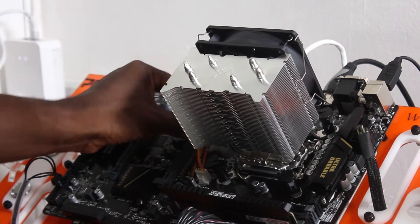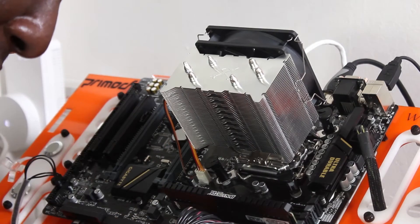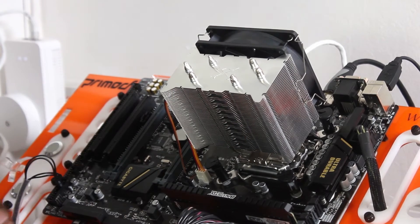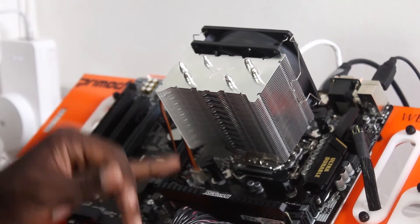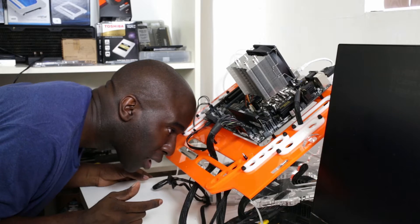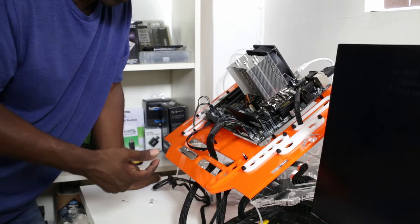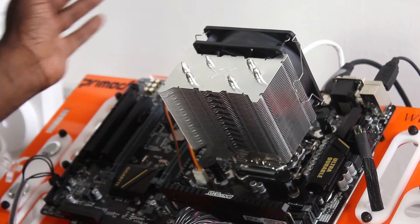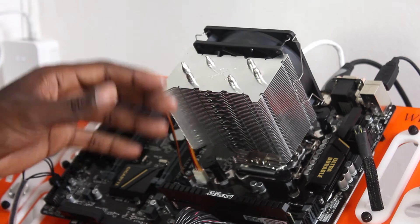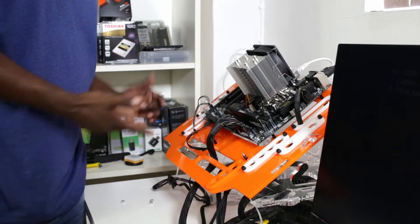Let's put this into the CPU fan header — that's the PWM connection obviously. It's a funky cable but the fan is on. I've got enough clearance to put RAM in there, no problem. This is the LGA 1151 socket on a Gigabyte H170 HD3. We've got Ballistic Elite 3000 MHz RAM by Crucial, an Antec 1000W HCP Platinum power supply, and an OCZ 480GB SSD. No graphics card, no fans blowing over the VRMs, nothing else cooling — this is just pure raw CPU torture testing.